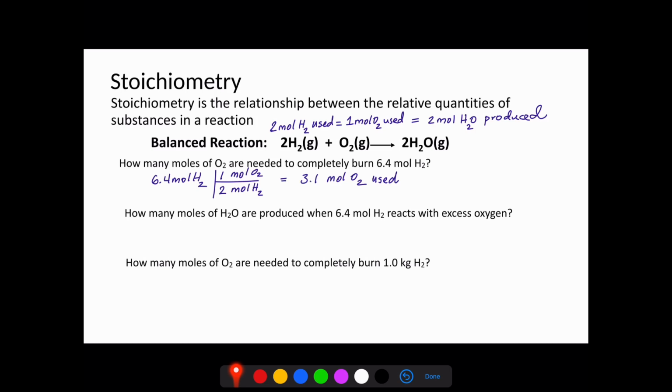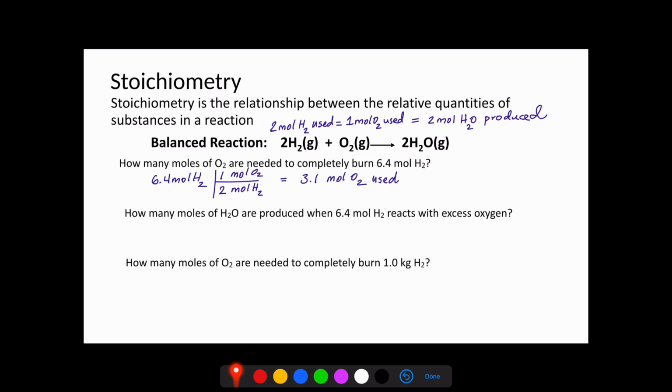Okay, so from now on, we are just going to show the dimensional analysis steps to show clearly how we are getting from one substance to another substance. Likewise, you can relate hydrogen to water, and the ratio is 2 to 2, or in other words, just 1 to 1. So if you're burning 2 moles of hydrogen, you also get 2 moles of water. I'm using the word burning because burning basically means anything reacting with oxygen. So if you're burning 6.4 moles of hydrogen, then you should also expect 6.4 moles of water, because they're in the same equivalent ratio.